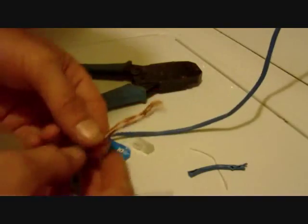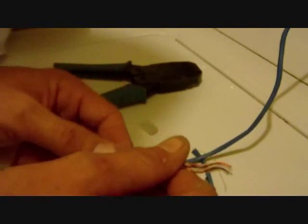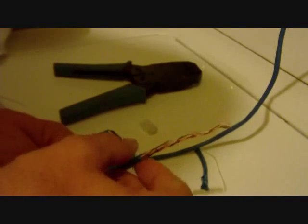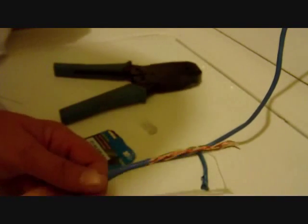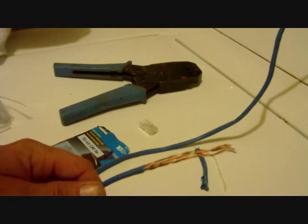Okay, now, if you want to see how I did this and how to pair them up, you can watch my previous video on this. It's how to install Ethernet connections. If you go to my page, RyanB788, you'll see that. But what I'm going to do is get these all ready to go, and I'm going to show you how to do the crimping part.